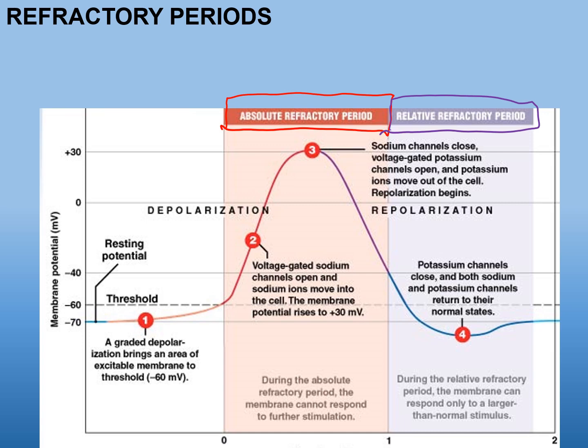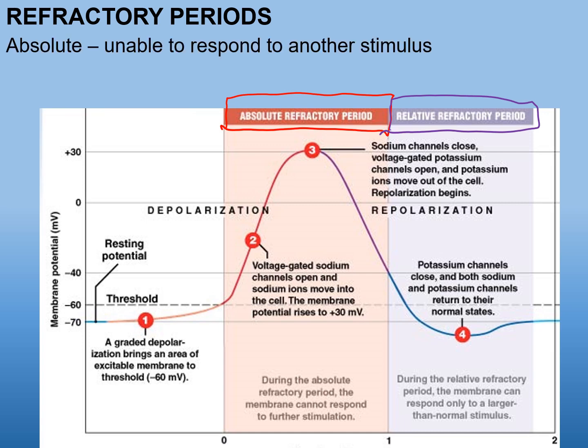Let's see, though, if there are some rules to that. The first refractory period is the absolute, and that's when, no, you can't. You absolutely can't respond to another neuron. You have started steps 1 and 2 of the action potential, and there is no going back. You can't respond to another stimulus. And that has to do with the fact that at the end of the absolute refractory period, at number 3 right here, all of the sodium channels are open. You couldn't open any more if you wanted to.